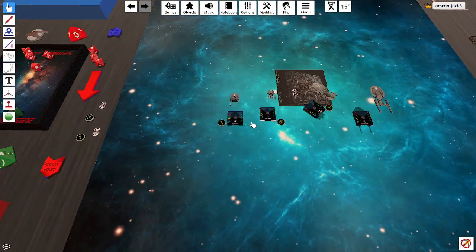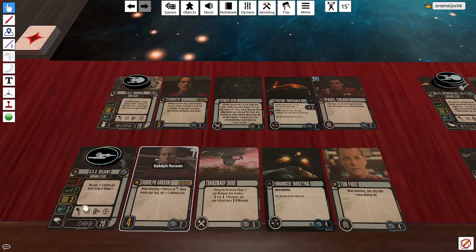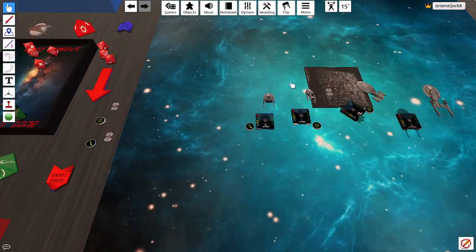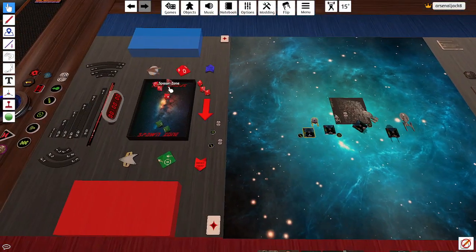Looking good now, guys. Now we're looking good. The Reliant will shoot last, obviously. It's got 2 as well. If it's range 1, I'll get 1 extra dice. Is that range 1? It is range 1, so I've actually got 2. 1 for range 1, 1 for ship's ability, and 1 for the card ability.